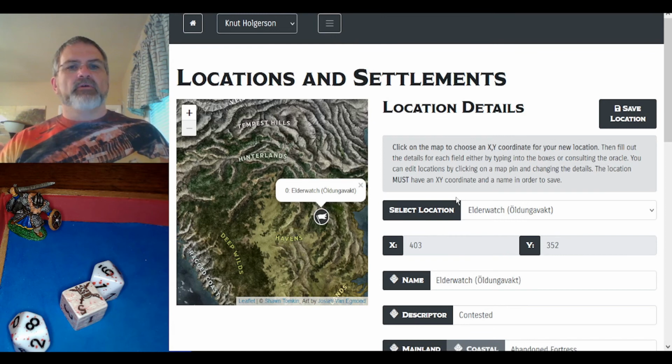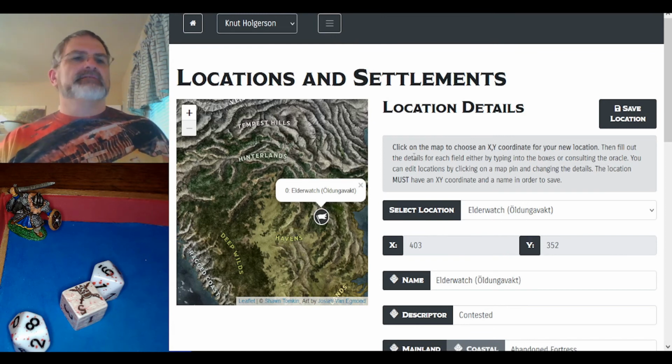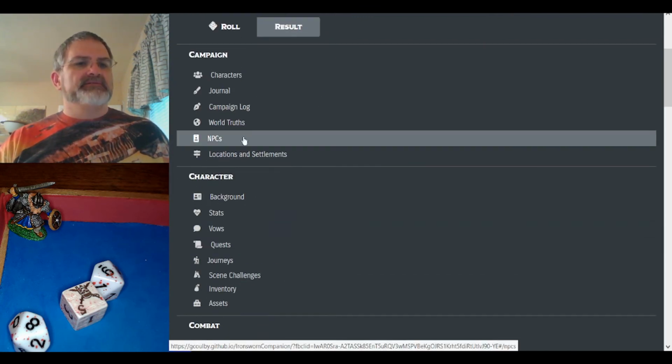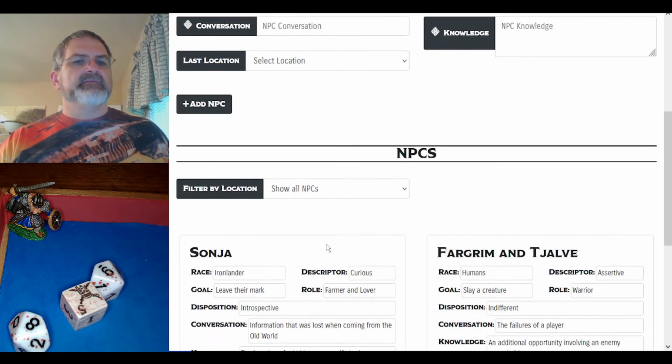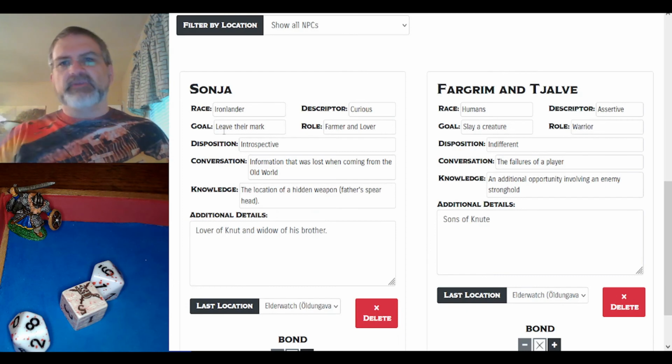Elderwatch, or Uldengevakt. Uldengevakt. All right. And so for those bonds, these NPCs, I rolled the names up using the charts.